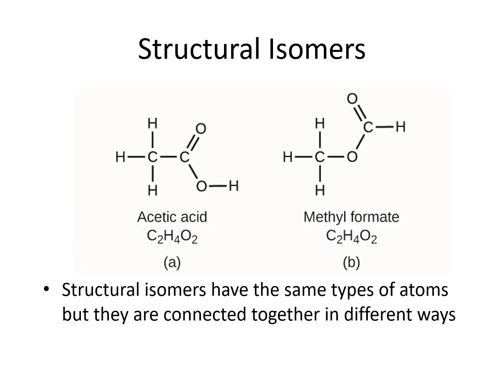If 2 molecules have the same molecular formula but different structural formulas, they are structural isomers. They have the same elements in the same numbers, but they are connected in different ways. For example, acetic acid and methylformate both have the molecular formula C2H4O2. They are bonded differently, though. Acetic acid has a CCO backbone, whereas methylformate has a COC backbone.